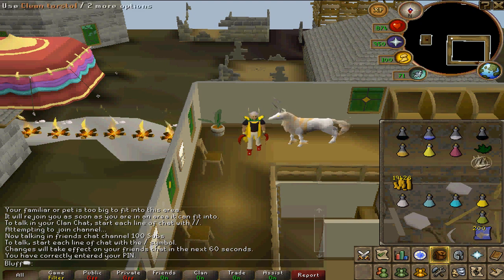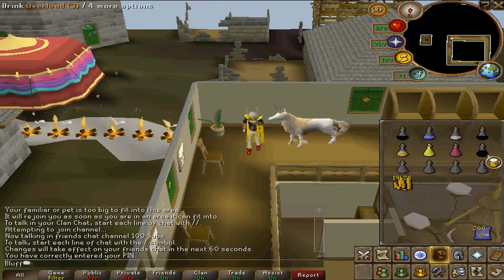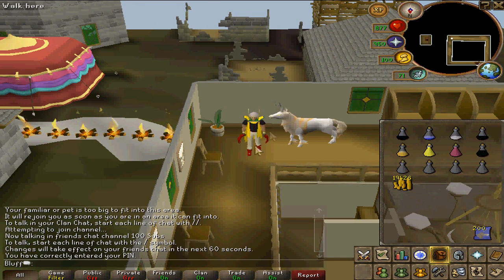So basically, once you have these extremes all set up with your Torstol, you're going to want to use the Torstol on any of these extreme potions, and it'll turn it into an overload, and it will keep it 3 dose. You can decant after. You can decant all of them noted at the guy in the GE, but I just keep mine at 3 dose. Makes the stack look a little bigger.